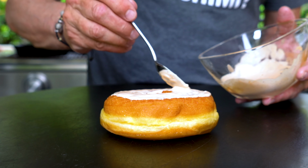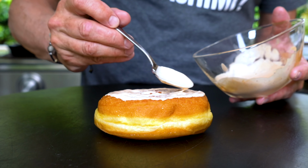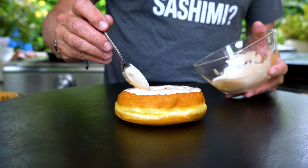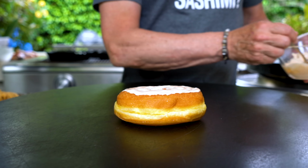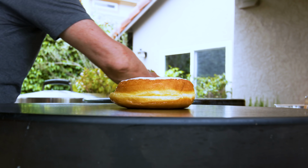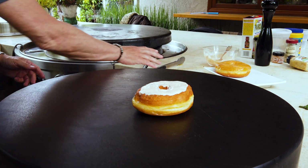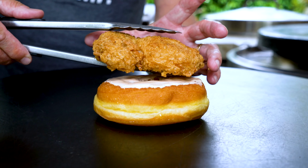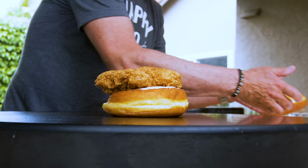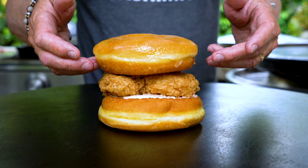I don't want to inundate. There's no inundation here. We're not about that. It's about deliciousness. And in my opinion, trying to cut the sweet a little bit. Since I've not had one, who knows, but. And now, this gorgeous, oh, that's too hot to use. Piece of chicken. And we're in and down. And Max, here comes the top, and we're on. And that's all she wrote.